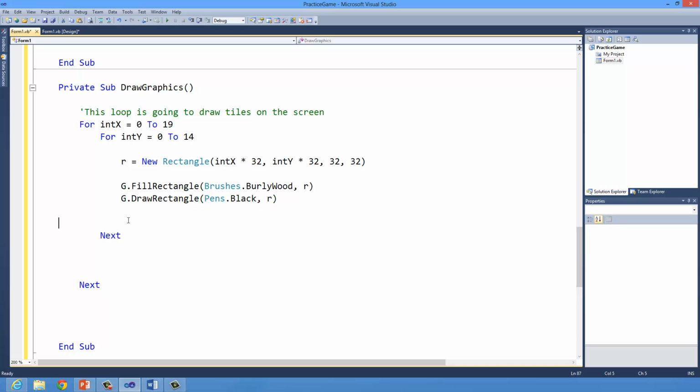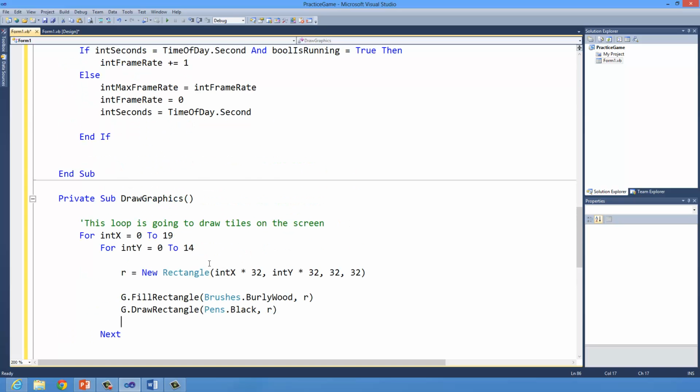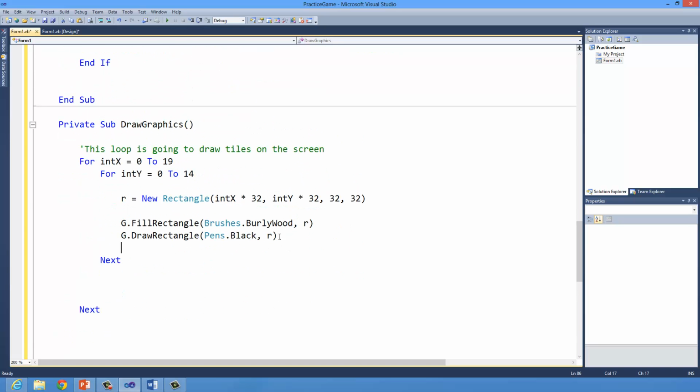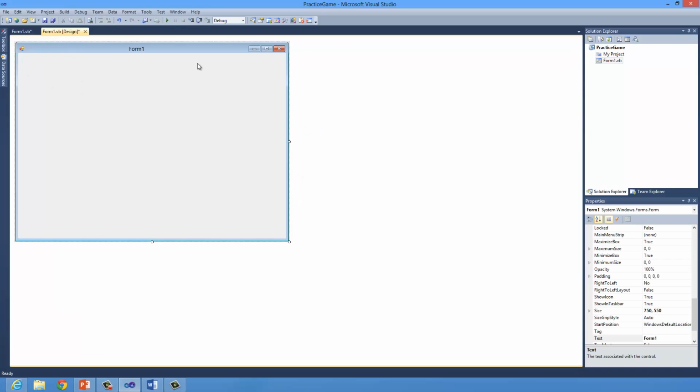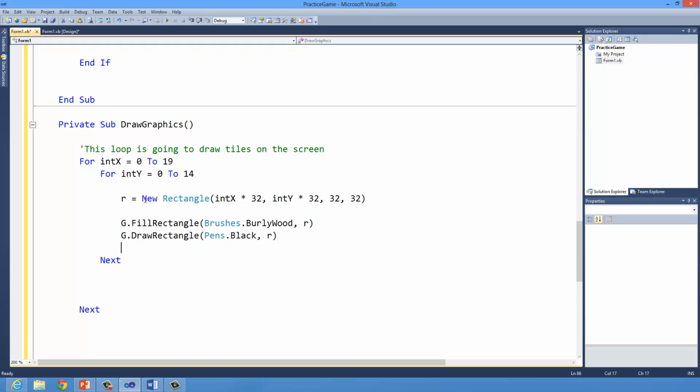Okay, so what's happening right now is that we have a screen that is 750 by 550 pixels. And we're using that new rectangle command to draw rectangles onto the screen. So right now at int x, it starts at 0.